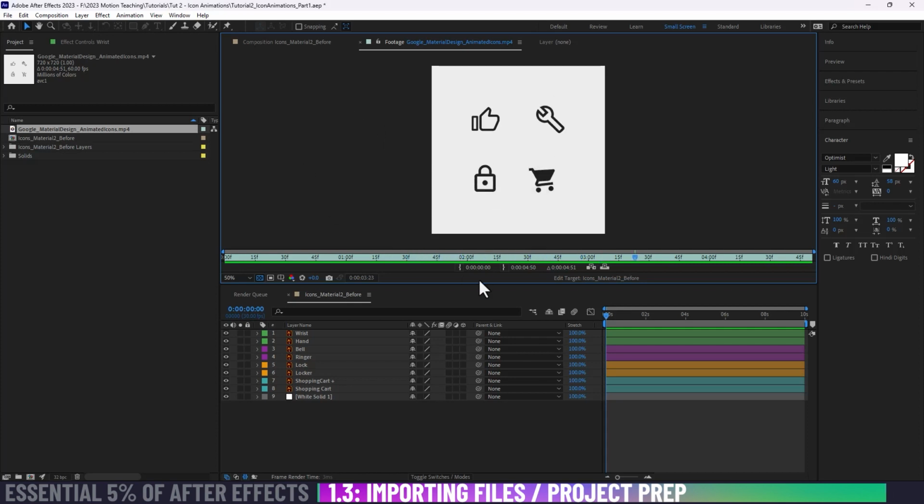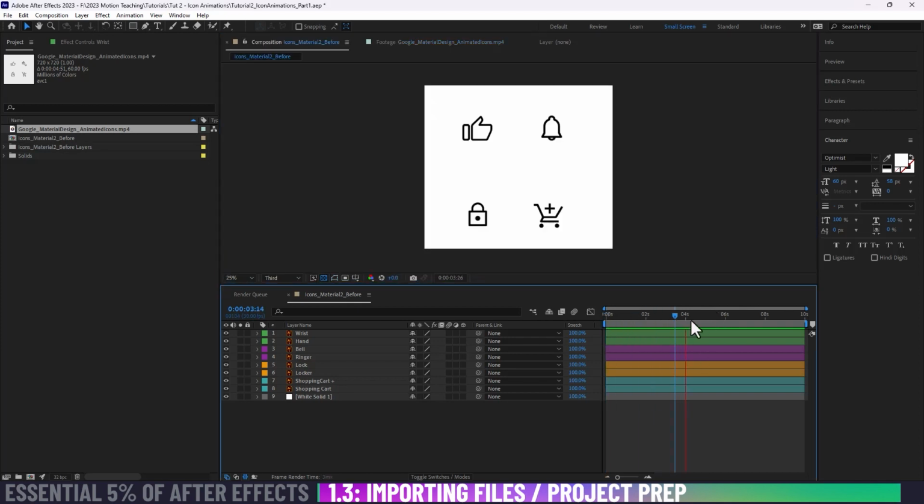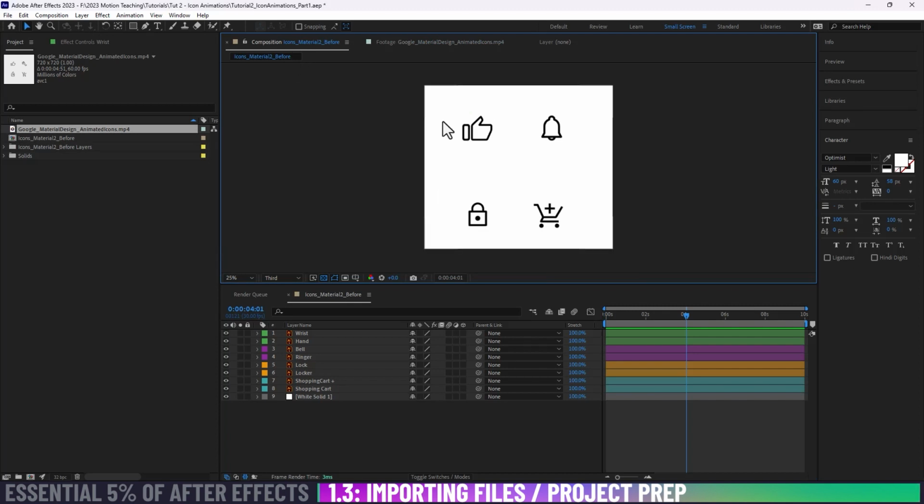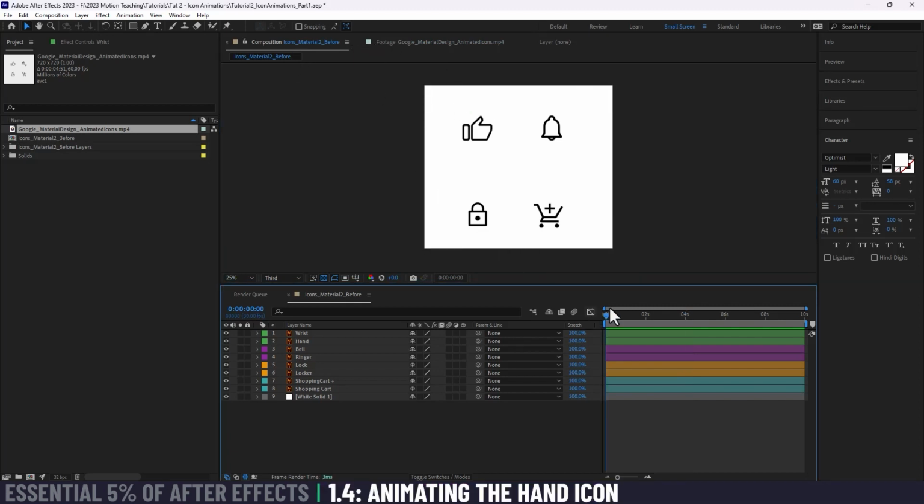Now just so you know, if you get lost in this panel, sometimes you have this panel open and you start going into here, and it might not always flip over to the composition panel. So just make sure you look up here. There's the footage panel and the composition panel. They usually are next to each other. Okay, so let's start with the hand. And the first thing I want to do is convert this vector layer into a shape layer so we have the path that we can then animate.